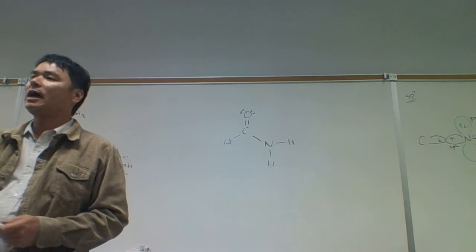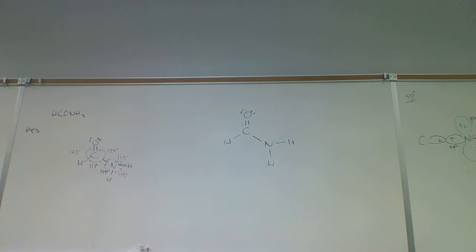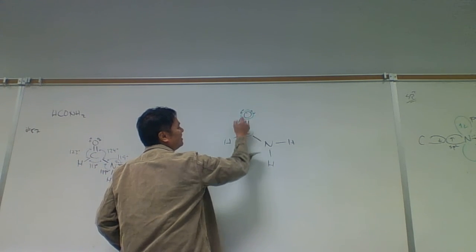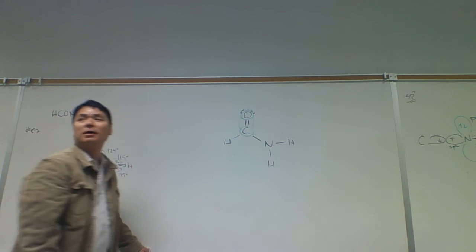It's totally flat, meaning where are the p orbitals? This is the top view. So the p orbitals are, well, here I have this. Here's my double bond. It's the p-p-pi bond, right?